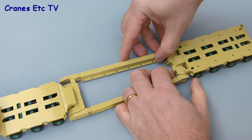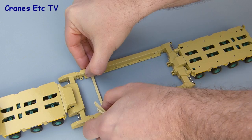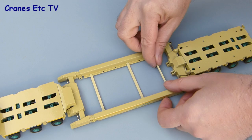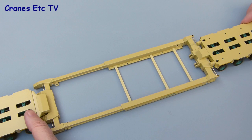In addition to variable length you can have variable width, and the deck frame opens up to produce a wider arrangement if that's what you want. It was very stiff on the review model to open up, but when done you can fix the width with struts that are provided in three different lengths. It's probably best to trim the very ends off the struts because of the moulding — sometimes there are little bits on the ends which affect the ability to press them into the holes in the deck frames. When fitted you've got a much wider deck frame which is also extendable for length, giving a very large trailer indeed.